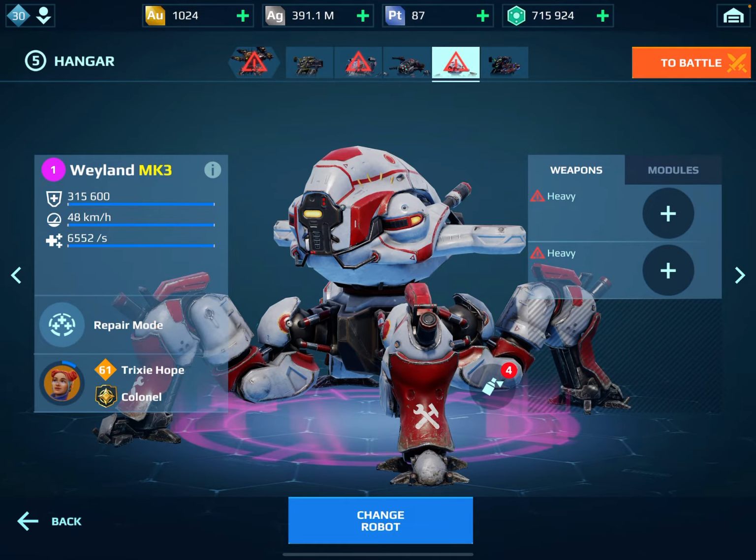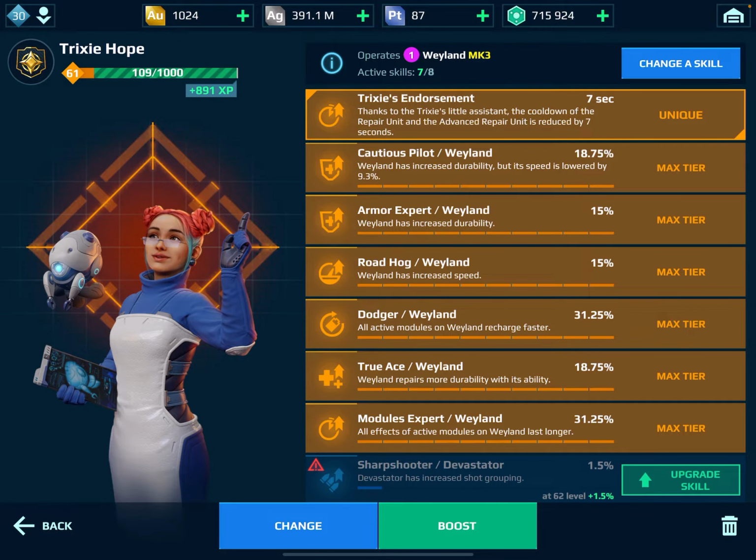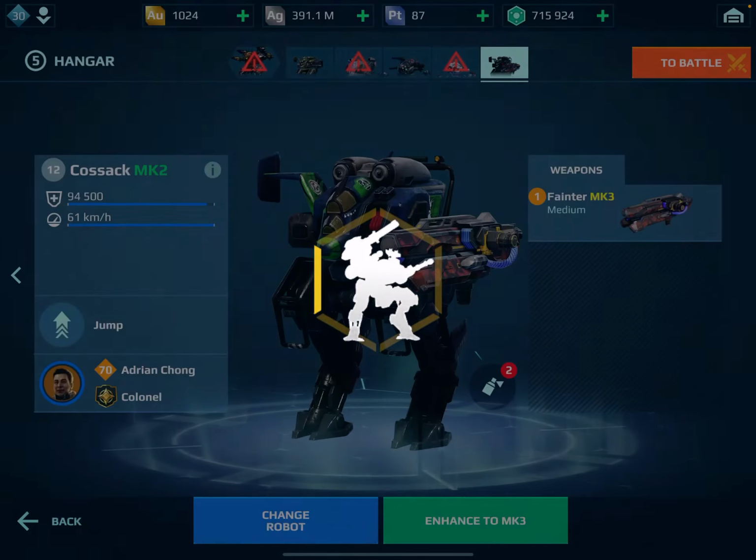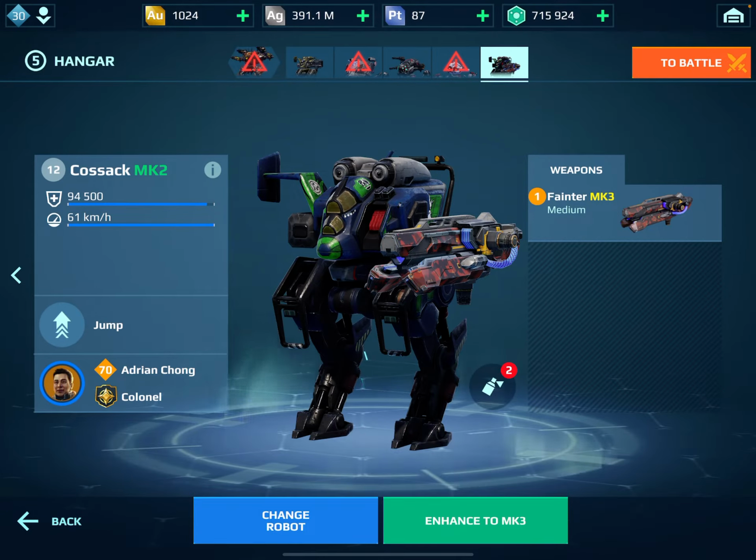The Wayland. I only ran like 2 games with this thing, and I'm going to run another one. I'm going to have to either pick a different skill or level another Devastator, because I think I only have 2, and I've got one on the Angler now. And of course, the most powerful bot in the meta. In fact, it's not in the meta, it is the meta. The Cossack.